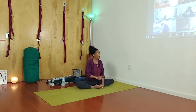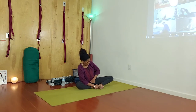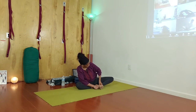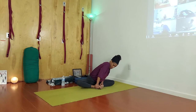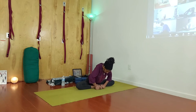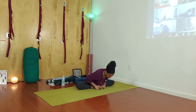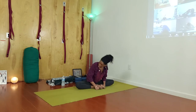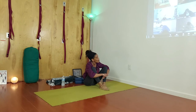Good, good. One more time. So whichever side you want to go to, bring that outer knee down and then extend into the knee, the outer knee that is lifted comes down as well. And then come forward. When you come forward, extend the inner thighs to the inner knees. Try to reach your kneecaps east and west. Bring your chin to the groove of your neck and come as close to your mat as you can. Keep your spine in. That's great, guys. That's wonderful. And then exhale, release, come up.